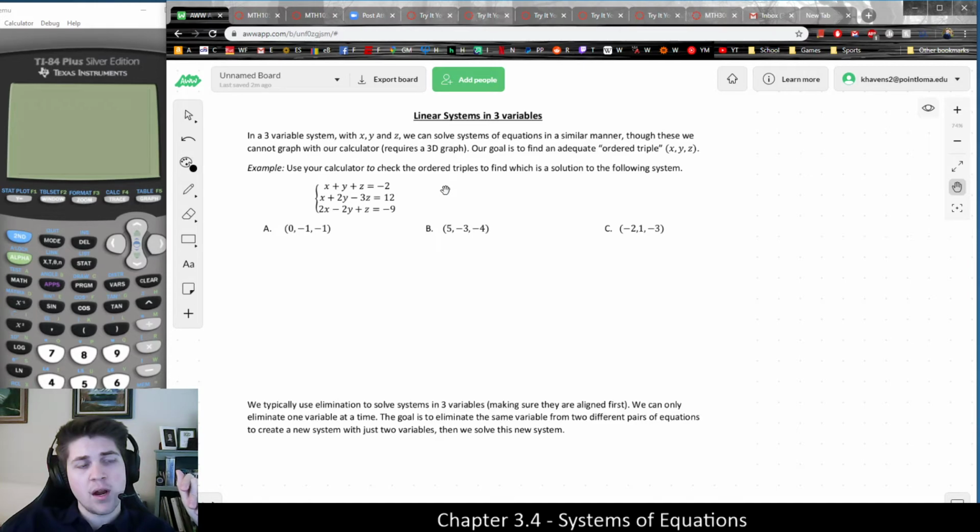Like before, a system of 3 variables just means that instead of having x and y equal to something, we now have 3 different unknowns in a more complex system. In a real problem, we won't necessarily just have a system of equations with both just x and y, which would be indicative of a scenario where y and x are directly related. Like in life, a lot of times you have, well, if something happens, we can do some math to figure out what would be the resulting value.